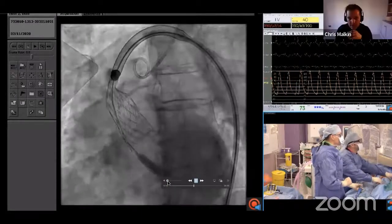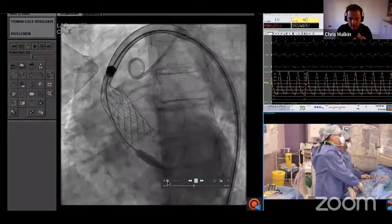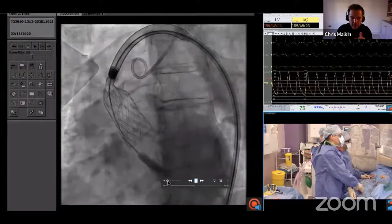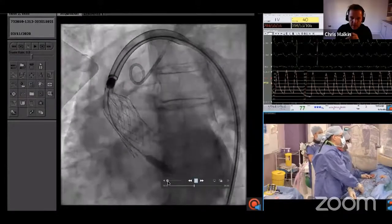So there's no rush at this point. The valve is expanding all the time. The temptation is you just want to finish the procedure, but actually this is the time to go very, very slow. The valve is in perfect position. You don't want it to move. So we are just taking our time here.